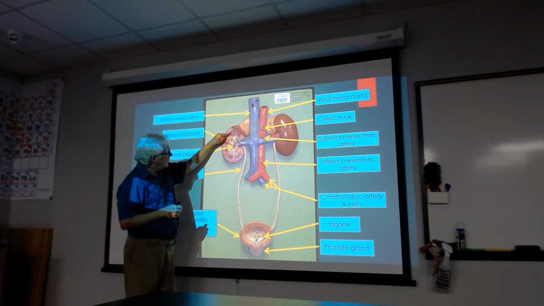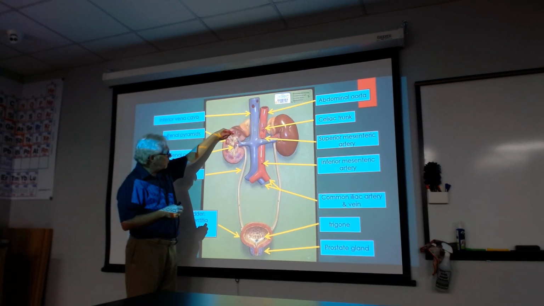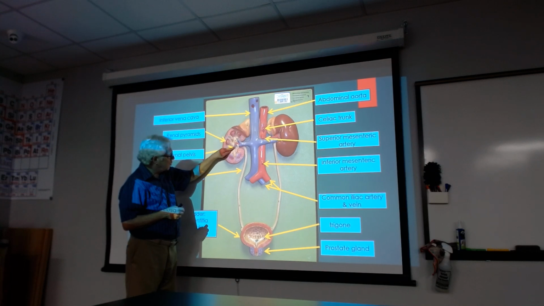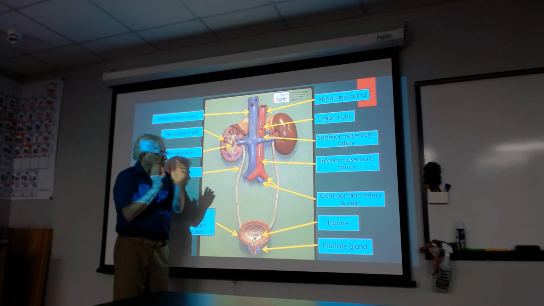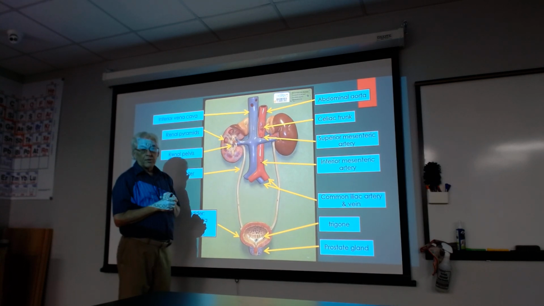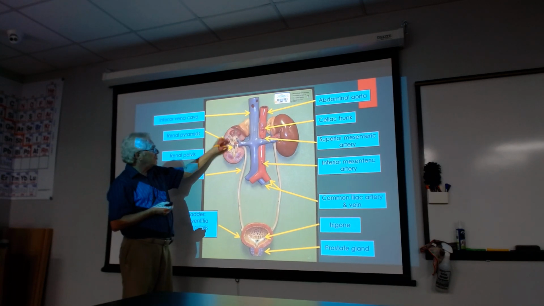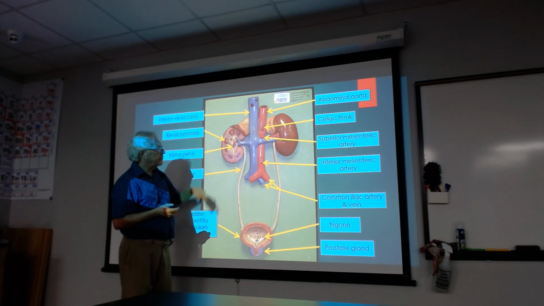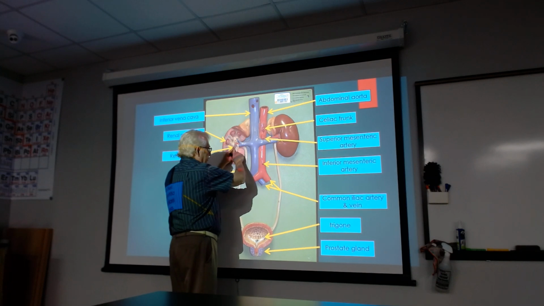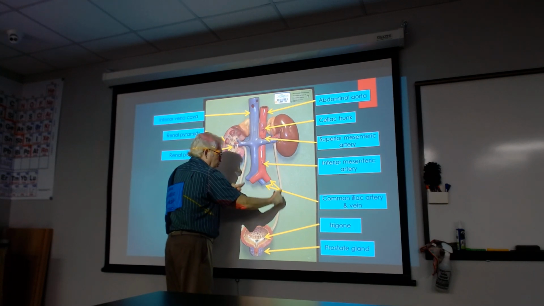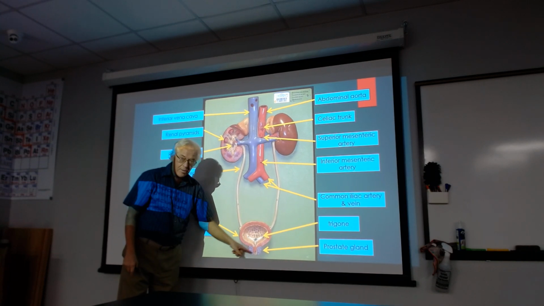Each of these areas is kind of triangle shaped, so they call them the renal pyramids. And those empty their urine into a series of little channels that catch it. These small ones are called minor calyx, and the large one here is the renal pelvis because it collects it from all the calyces. Alrighty? Oh, of course, then that fluid that we pick up goes down the two ureters and enters into the back of the bladder.